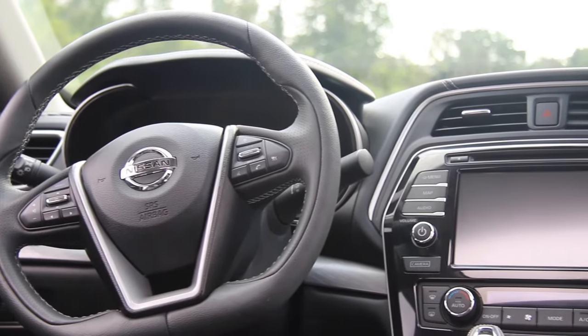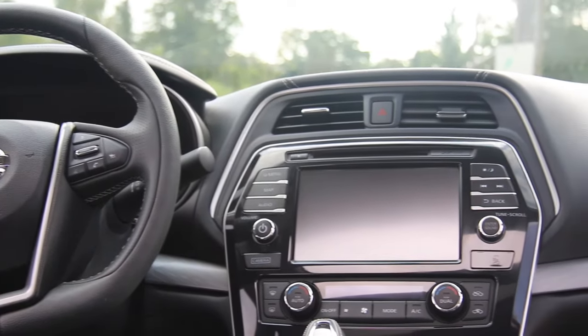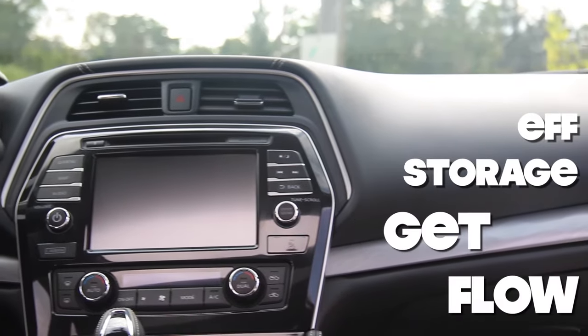Let's talk about practicality in the Nissan Maxima's cabin. It's decent, but you can tell their primary focus was to give the driver a more luxurious feeling cabin. Just look at this interior — the way it's designed, the way it looks, the way everything flows together, it's visually stunning and visually appealing, and it took away from some of that practicality. The door bins aren't that big, there's not a lot of storage in the middle compartment. But it will do the job for someone dailying it — going to work, coming back, going out with friends. If you're looking for exceptional cabin storage, this is not where you want to look.